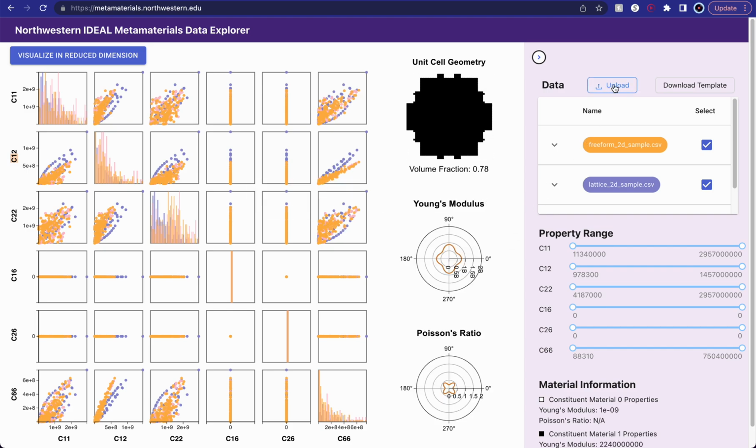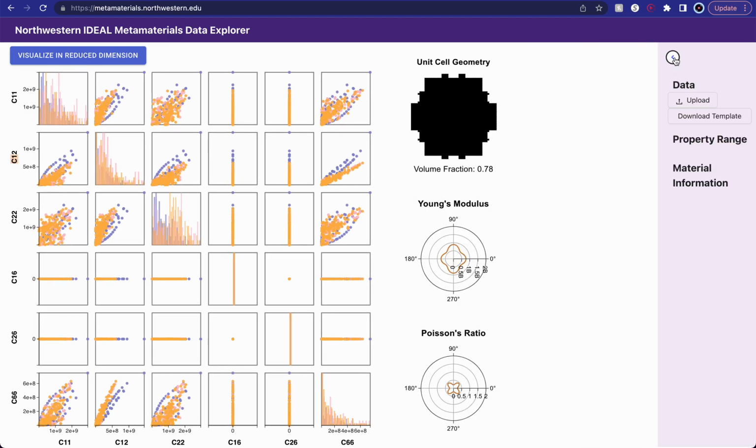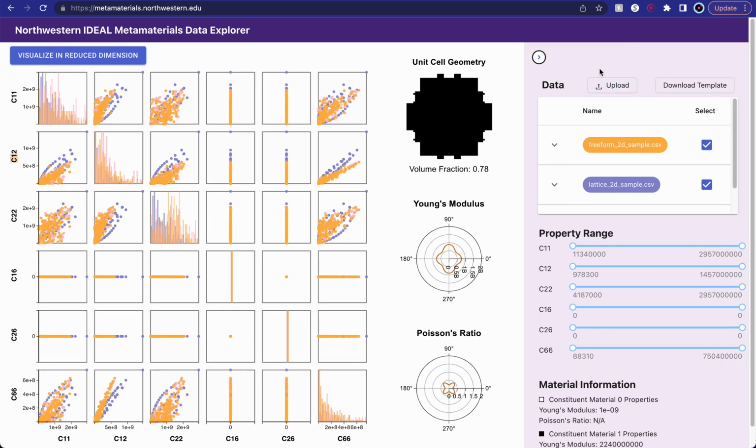On the right hand side here is what we call a sidebar. You can also hide it if you want more space. Currently we're not sure what kind of information we want to put here, but this is a function that we have. You can upload data here and download a template, and here are all the data sets that we have.